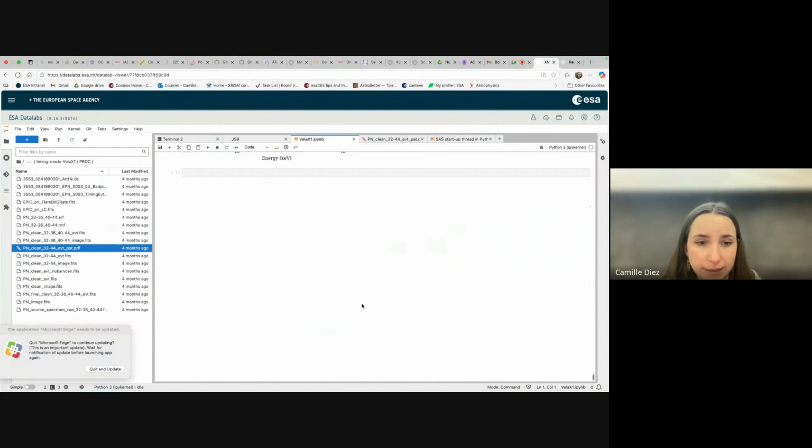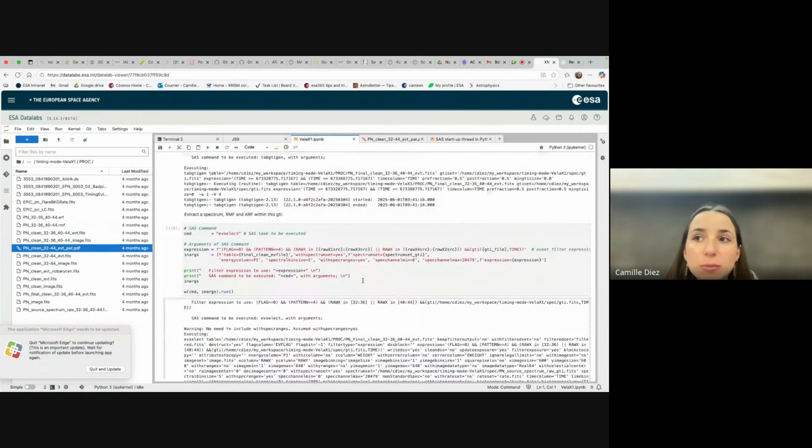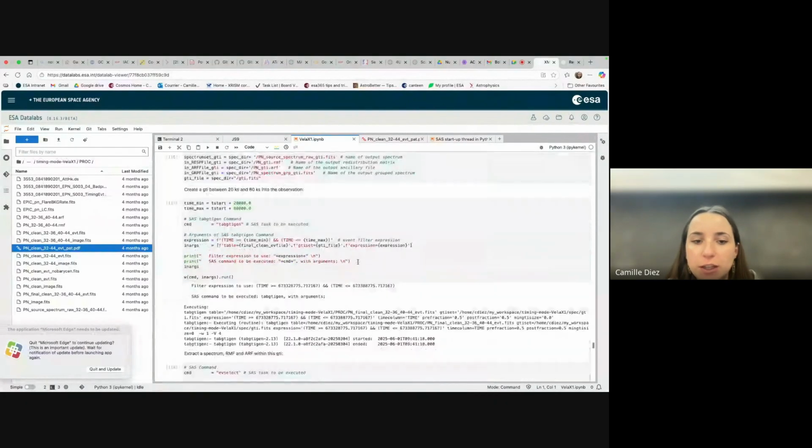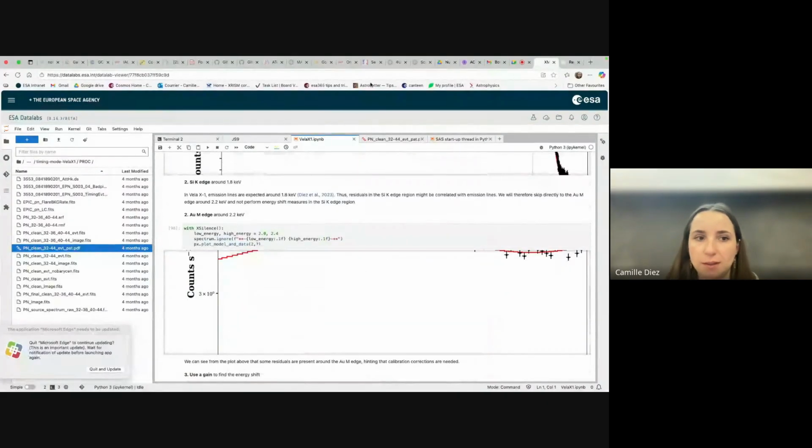And I think that's it. Yes, that's it. So I went a bit fast, but if you are interested in timing mode, just run the notebook. I gave the explanations, and if something isn't clear, just ask questions. But I think it makes sense for you to try it. And then you have the science cases of RPS also.